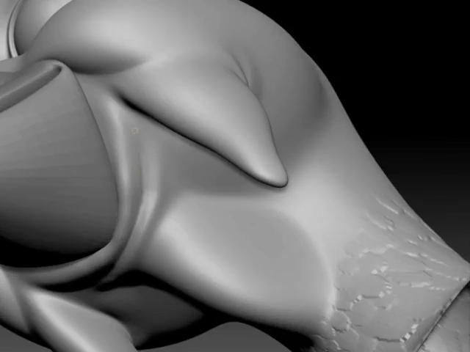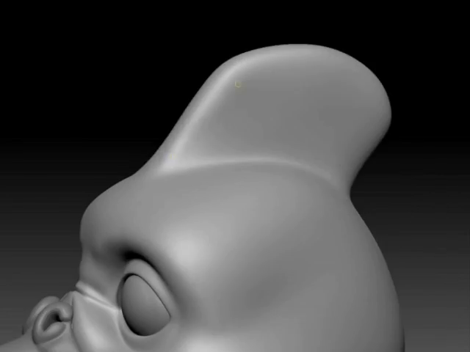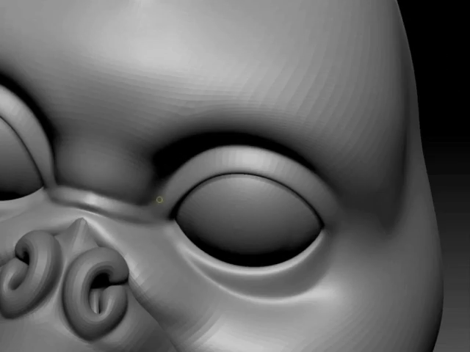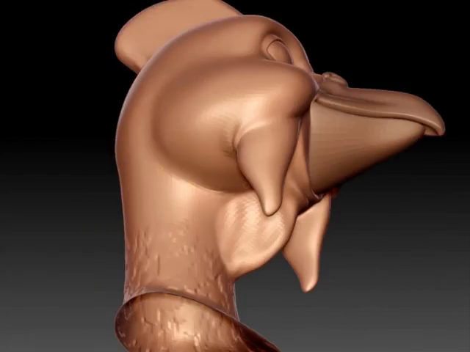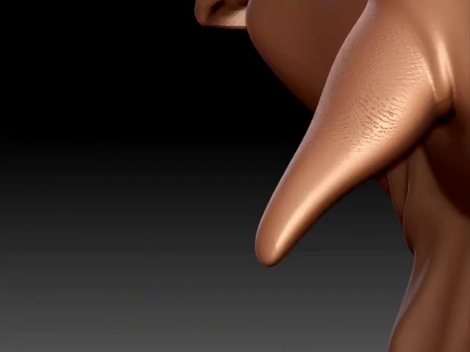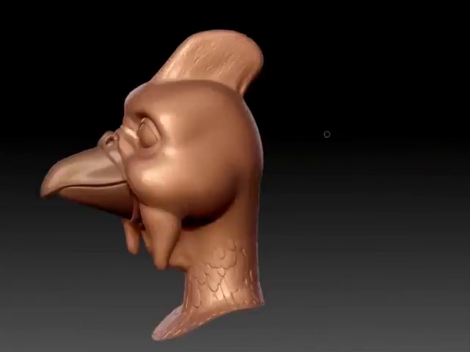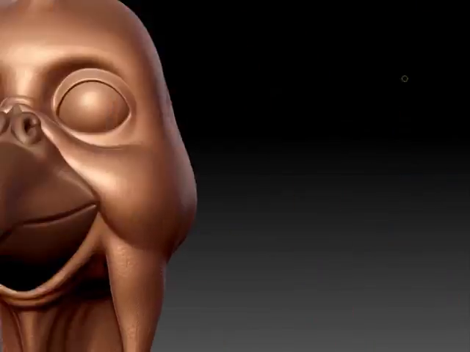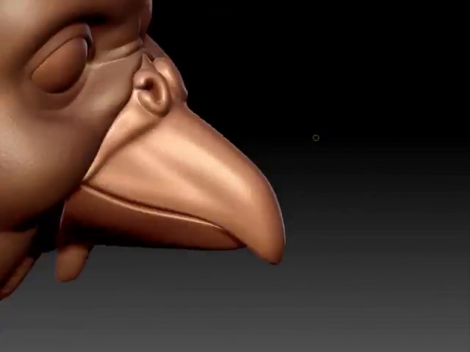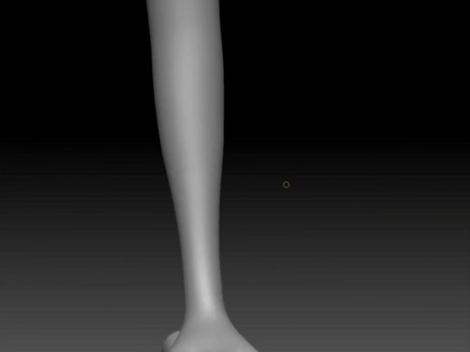Now I'm just fleshing out some of the details on the face, refining the folds and the crest, just fleshing out those details a little bit more for them to pop in the normal map. Next I start adding some skin texture, just with alpha stamps, so you can have a little more detail in the normal map, and also for the spec map, just to give some breakup to the skin. I'm not really taking a whole lot of time with that. As I said, I didn't have a lot of time for this project.